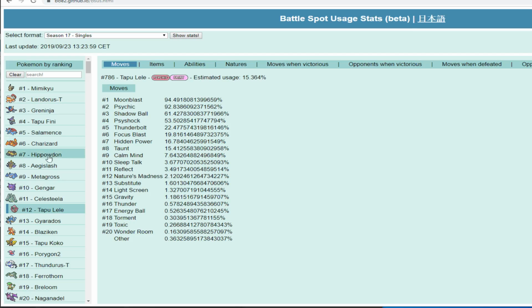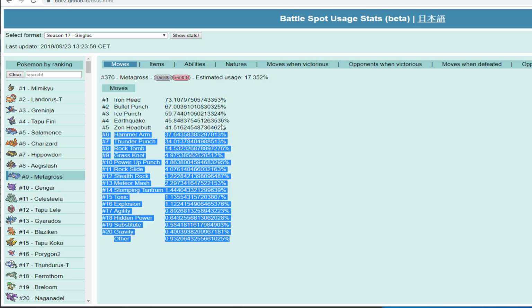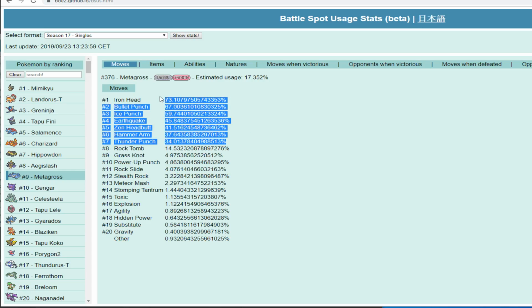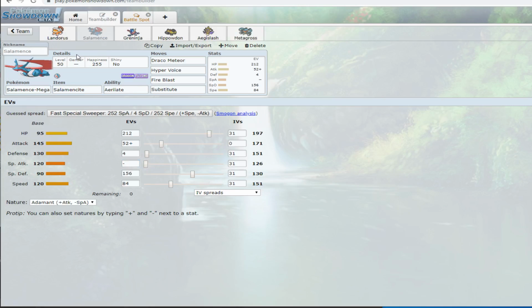So yeah, Metagross just has a plethora of options, but more importantly, you can adapt Metagross to your team. It's a very friendly mon to use in team building, because you can patch a lot of the holes in your team by using your Mega Metagross coverage, so it's less like Salamence, which is the focal point. Mega Metagross can break by itself, but also breaks for other Pokemon.